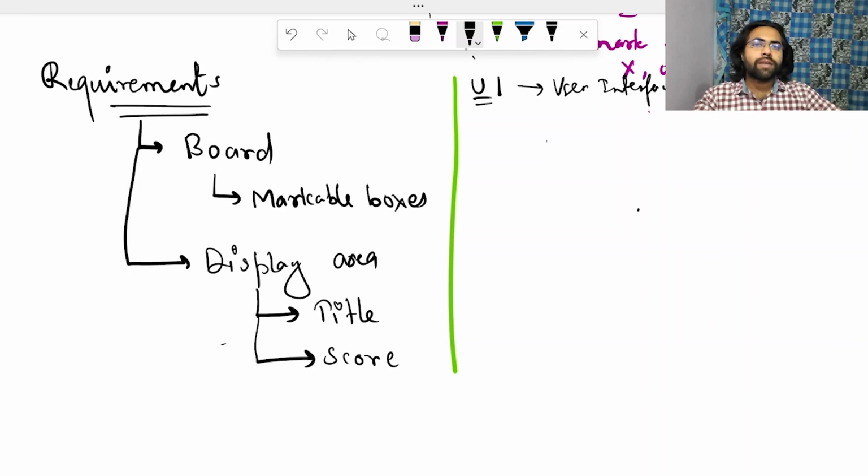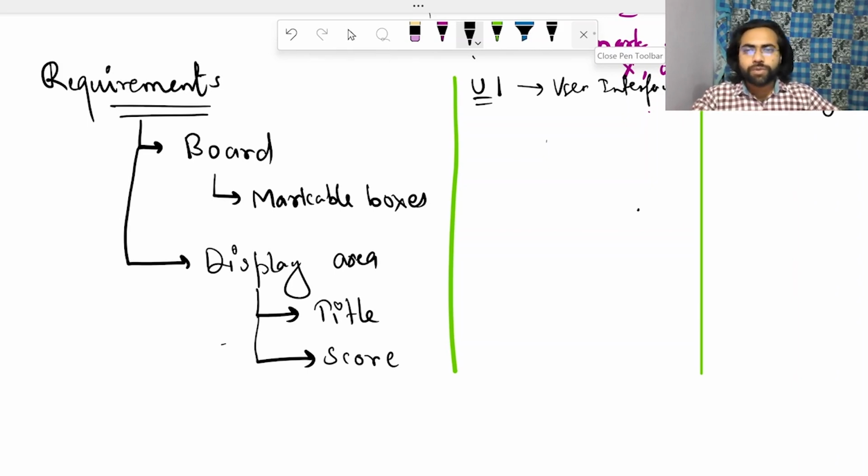And the other part is backend logic. So I hope you understand backend logic. When I say backend logic, let's say I'm marking something. After marking, checking for who is the winner can be a part of our backend logic.